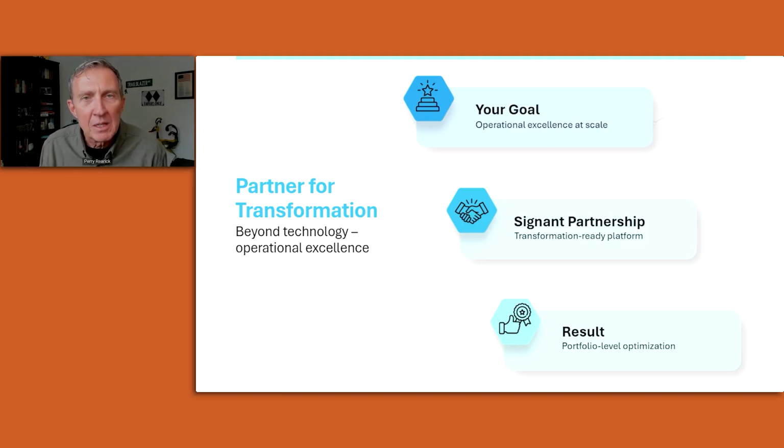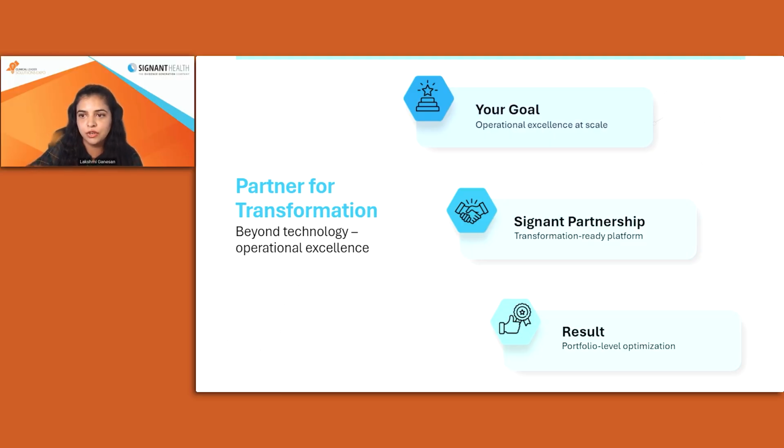Sure. I would say it has multiple dimensions. First, centralization of ownership of process and standards. Second, comprehensive training, as teams must shift from study-specific thinking to enterprise-wide operations. And third, prioritized API-based integrations with EDC and CTMS and other systems to create real-time data rather than batch-based transfers per protocol. And finally, update the SOPs to explicitly support cross-study resource sharing. I would expect a 6 to 12 month transition period before we fully see the benefits.